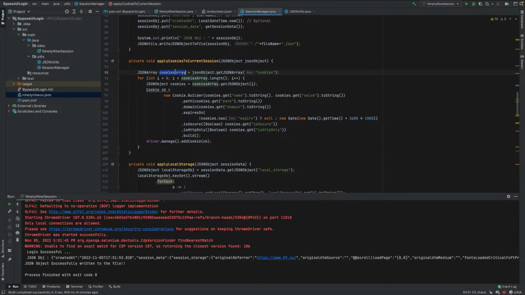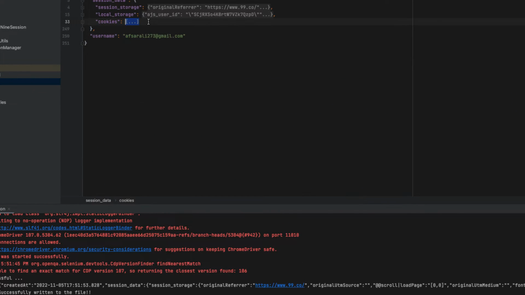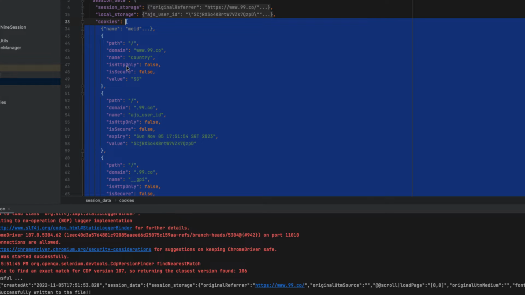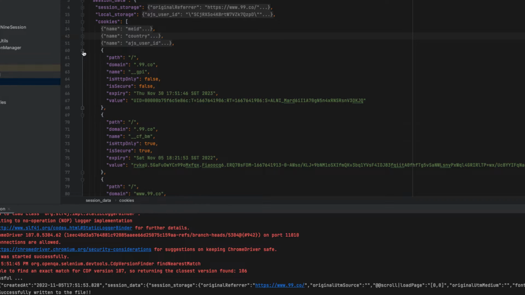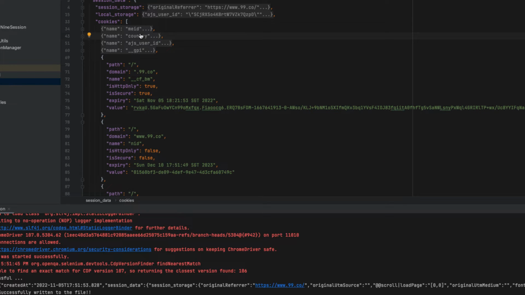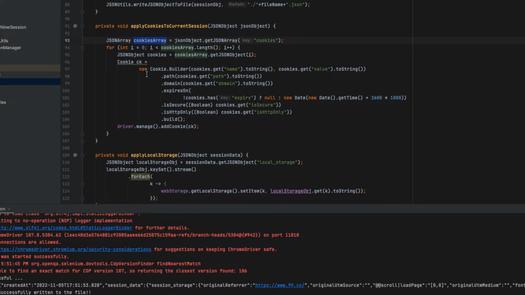Then from that JSON array you have JSON objects available, right? Each of them is one object within this JSON array. For each of them we'll read it and apply it into our session manager, into our cookies.